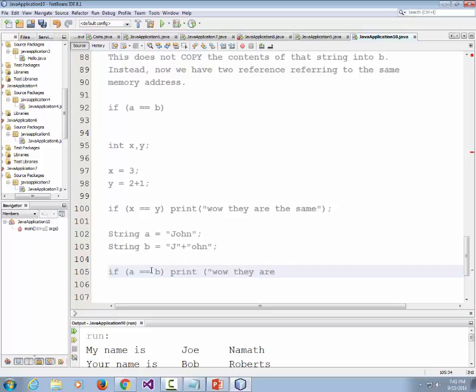They're not, because they don't point to the same memory. And that's all this comparison does, is to see if they point to the same memory. So even if those memory addresses contain the same data, because they will once these two things get added, they're not the same memory address. So this will fail, even though we expected it to be the same. If we printed a out, it would print John. If we printed b out, it would print John.